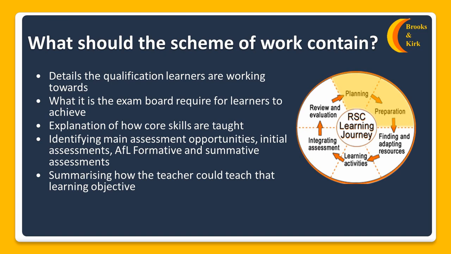So, the scheme of work, what should it contain? It should detail what qualification learners are working towards. Essentially, a good scheme of work, you should be able to disseminate to other members of staff, and they should be able to pick it up and deliver it to an appropriate standard. A scheme of work is usually given by a head of department or head of faculty to their teachers and staff underneath. So it should detail what the learners are working towards, what qualification title, what unit title, etc.